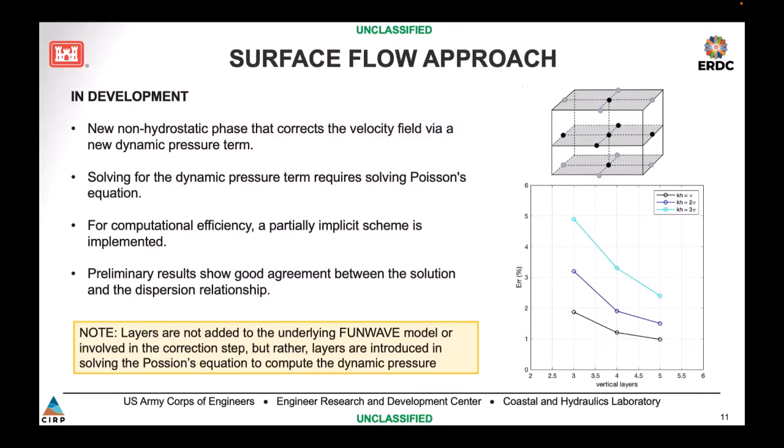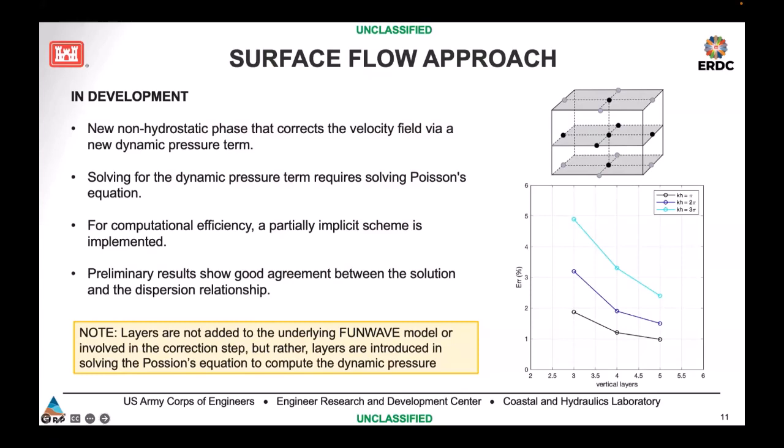So to clean up with the surface flow approach, this is still in development. I wasn't involved in the early development, so I'm still learning myself, and I'll give my best understanding. The surface approach results in a new non-hydrostatic phase that adds a correction term into the velocity field in Funwave via a new dynamic pressure term.